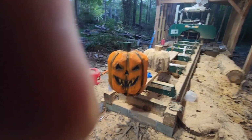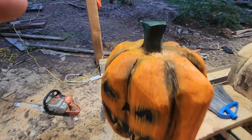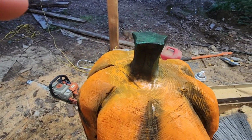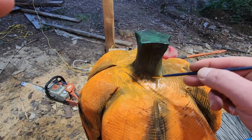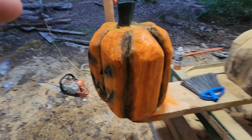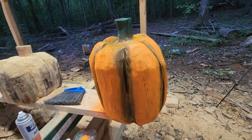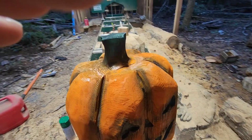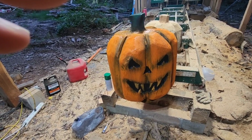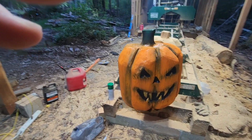I'll take you off the tripod and we can get a closer look. You can see the little hints of green in there. I could pay a little more attention to detail in here with that stem, but that'll come in the future as I make more. I can get better at it. I don't think this looks too bad. This one here is going to the Fall Festival. So I think that looks pretty good. I'm going to trim those teeth out with some black, and I'm going to call that good.